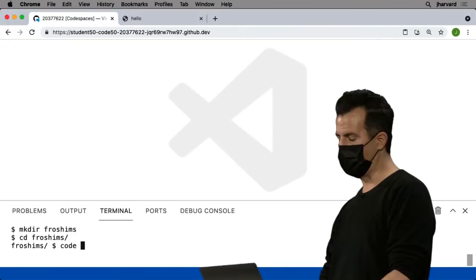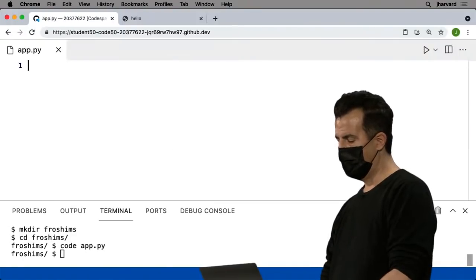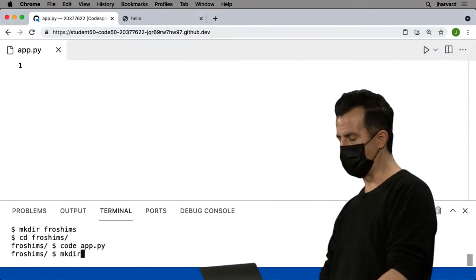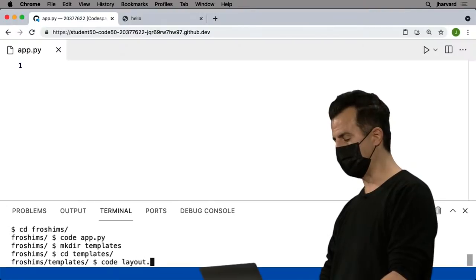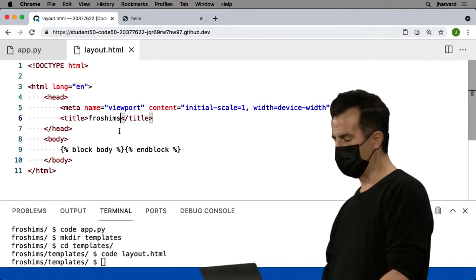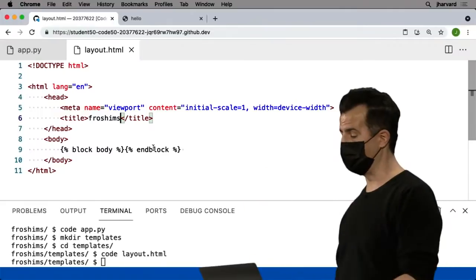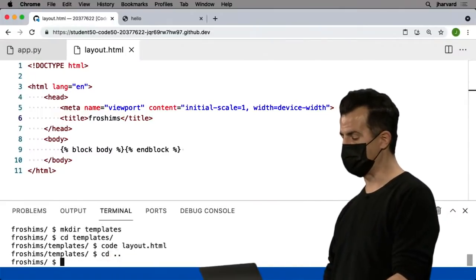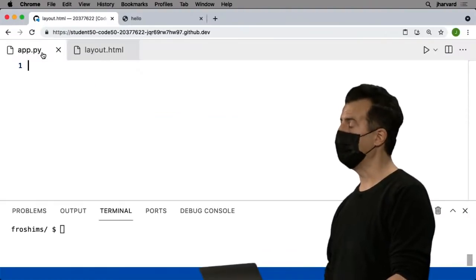And now I'm going to code an app.py. In anticipation, I'm going to create another templates directory, this one in the frosh.ims folder. And then in my templates directory, I'm going to create a layout.html. And I'm just going to get myself started here. Frosh.ims will go here. I'm just copying my layout from earlier, because most of my interesting work this time is now going to be initially in app.py.